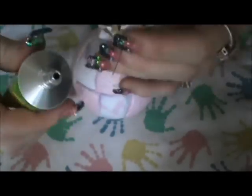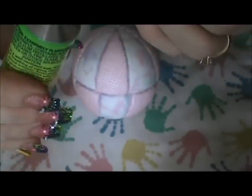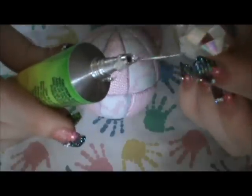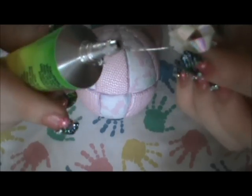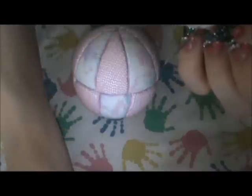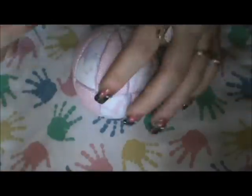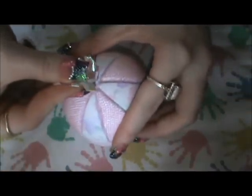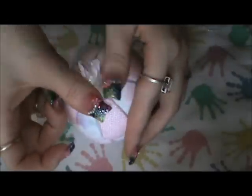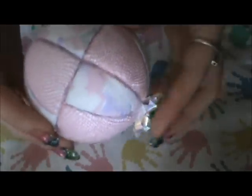And you just choose which side you want for the top or the bottom. It doesn't really matter. So I'm going to use this as the bottom. And then, to secure it, I'm going to dip this into the glue, just like that. Okay, so there's glue on the needle itself. Let me stand that up. And then I'm just going to push it into where I want the bottom part to be, and that covers the very lower part. Okay. So see, now we've got that pretty part as the bottom.